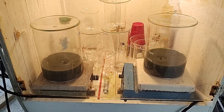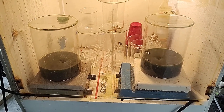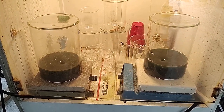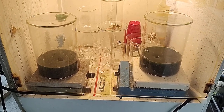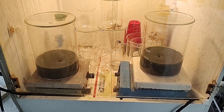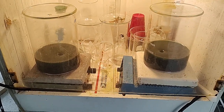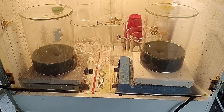Okay, these have been on for a good part of the day, maybe about half the day. The reaction started slowing down in them. Rather than changing out the acid, I just added a few hundred milliliters more to them because I was busy with something else. I could tell all of the iron was not gone yet because they were still spinning a little bit, but I did manage to get stir bars in them both, and they're both spinning nicely now, and I think that will speed up the dissolution of the remaining steel.